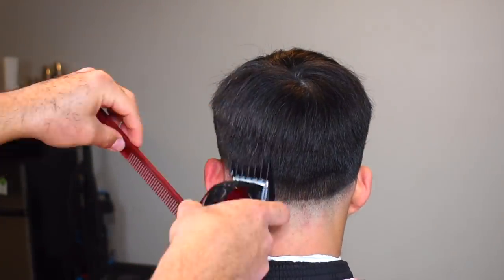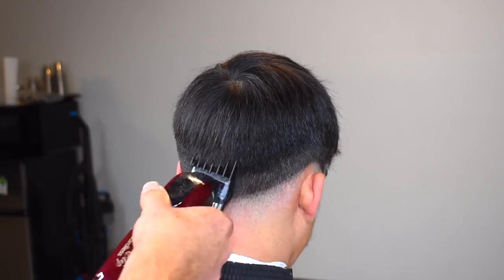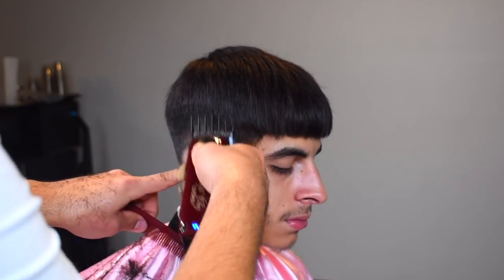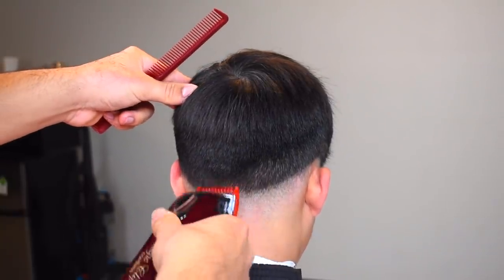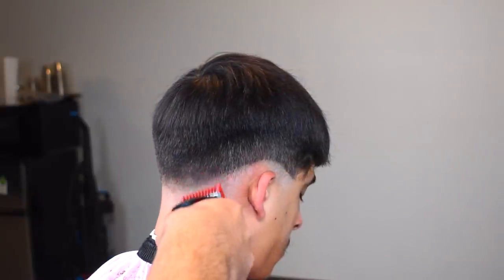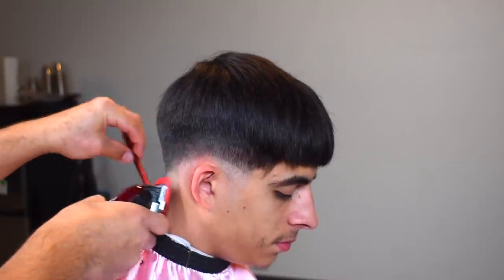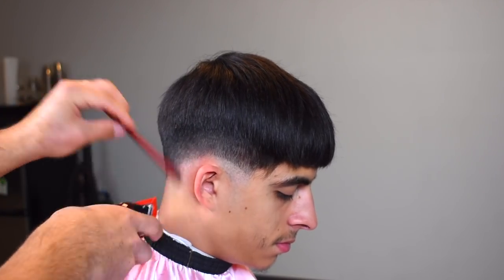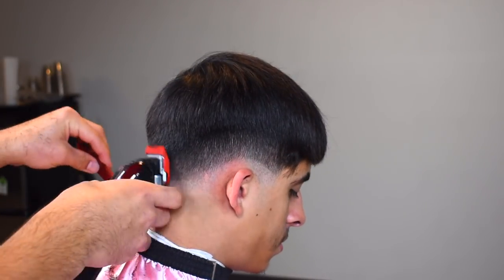I do recommend zero-gapping them — they can cut sharp, but the Wahl Magic Clips do tend to snag on skin sometimes, especially if they're not oiled correctly. Other than that, they're great clippers — really good for free handing. Notice right here, I'm using the corners of my blade to really erase that guideline. This is the next important step: you're going to want to close your one guard on your Wahl guard, go up a half inch right above that, open your lever and put it halfway — because we didn't do a one-close yet. When we did the one open with our Andis Masters, that's equivalent to like a one and a half. This is the real one.